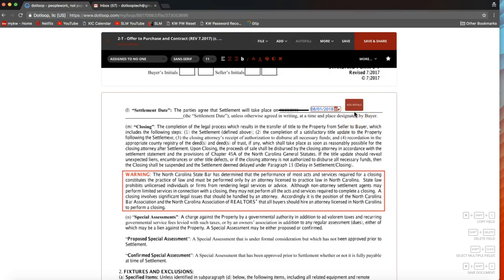Just a heads up, if you have been using Dotloop for a while, you might have noticed that when you drop one initial field, it then goes away and you have to come back up to Add. If you want to add multiple at once, you would just hold Shift on your keyboard and then click to drop it. And then it stays following my mouse, so I can click to drop the next one.